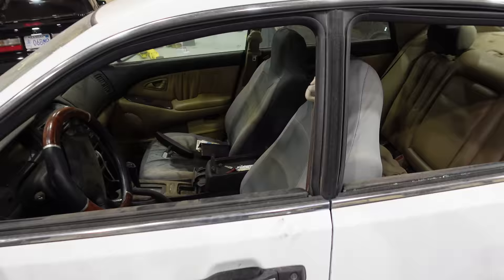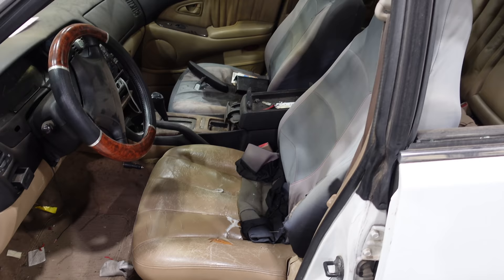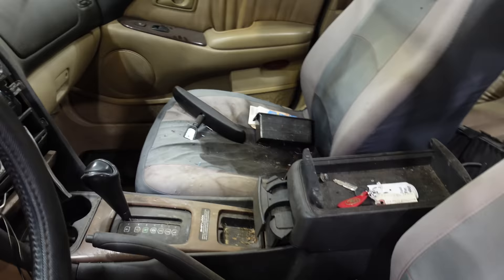If you take a look inside the car, it's very dirty. For some reason, there's LEDs everywhere. This is a tan interior car, which is a little bit more rare than the black interior cars that you can find basically everywhere. The seats are destroyed. You can't get these seats — I've looked at many, many salvage yards, so I know that's a non-starter. Seat covers are the answer for this car. It smells okay, so there is that. This little change holder doesn't work, and we've got some problems here.